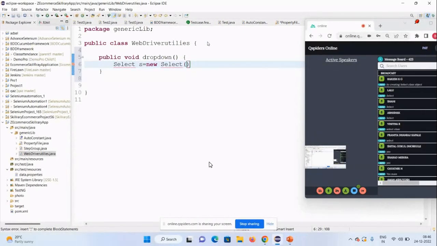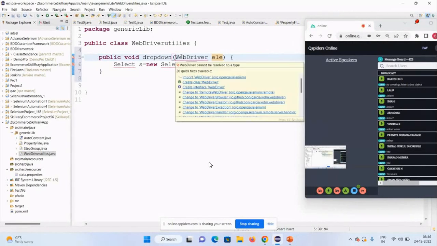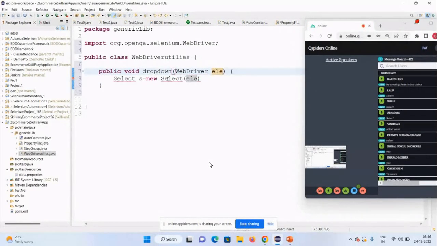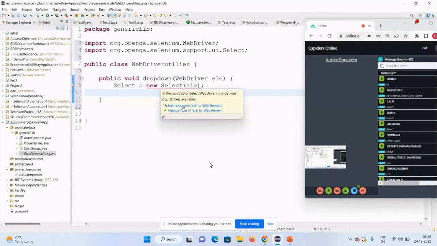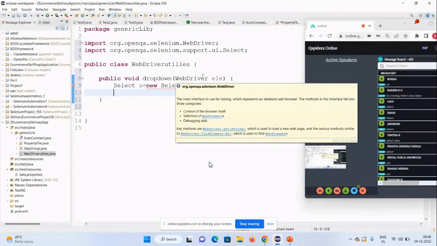But I don't know the address of the drop down, because I have not inspected any of the elements now. Pass it as a parameter to the method. Sorry, this is not WebDriver, this is web element.